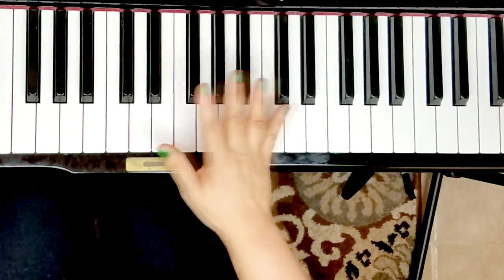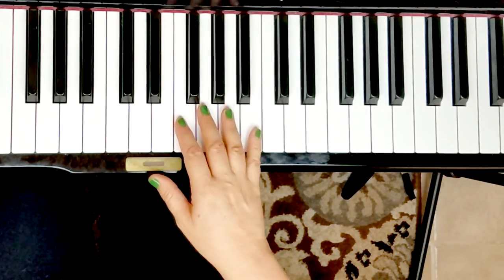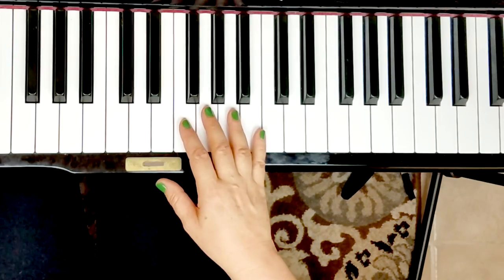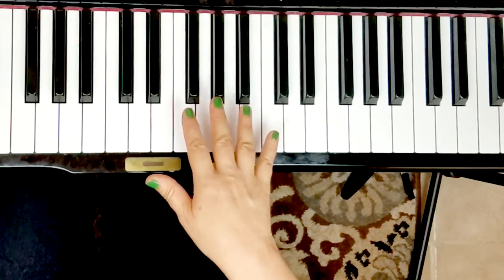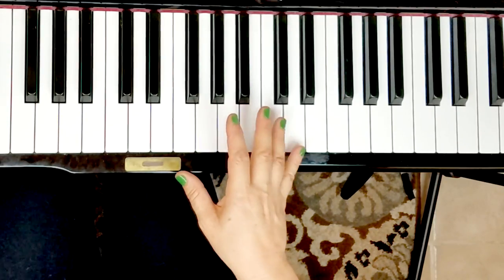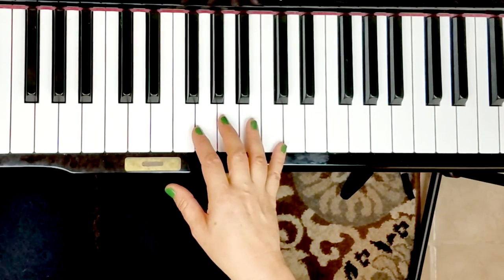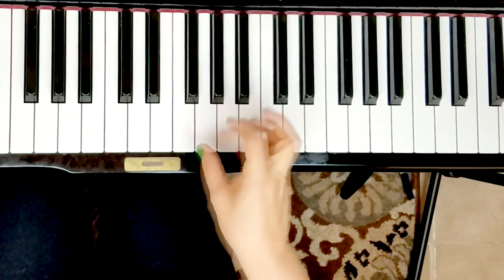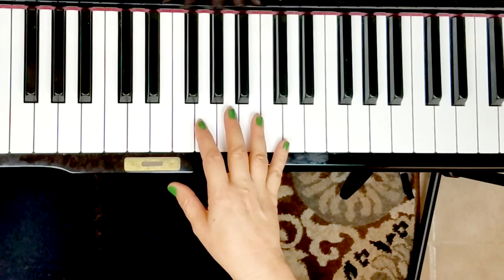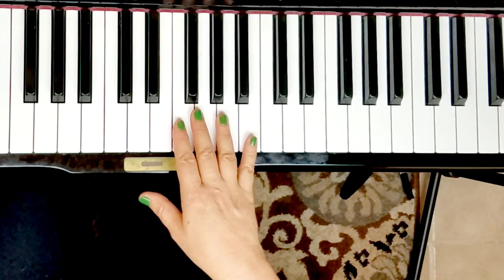Some practice, that's okay. Remember, it's so funny, people say I love to play but I hate to practice. Well, when you're practicing, you're basically spending time at the piano, which is like playing, which actually is playing. So you're just playing, but you're playing with a specific purpose, and that is to learn a particular thing. So have fun practicing.